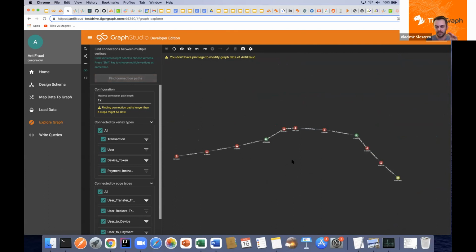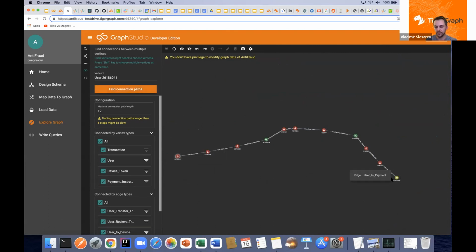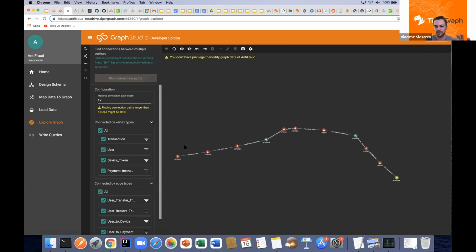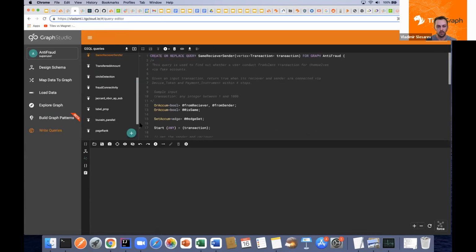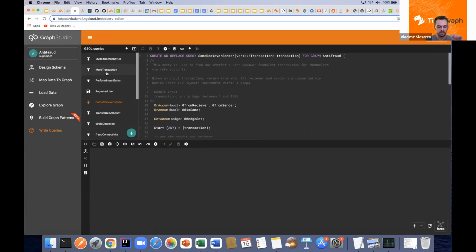Imagine trying to do something like this in an RDBMS, arbitrarily, ad hoc, trying to link a user to a particular banking transaction or to a particular device or payment instrument. It's almost unfeasible. In Graph, this is done in sub-second, quite frankly. And the power of TigerGraph is to be able to go this many hops deep into your data. This is just the tip of the iceberg in terms of what can be done. When we take a look at the queries themselves, there is a lot that can be extrapolated.